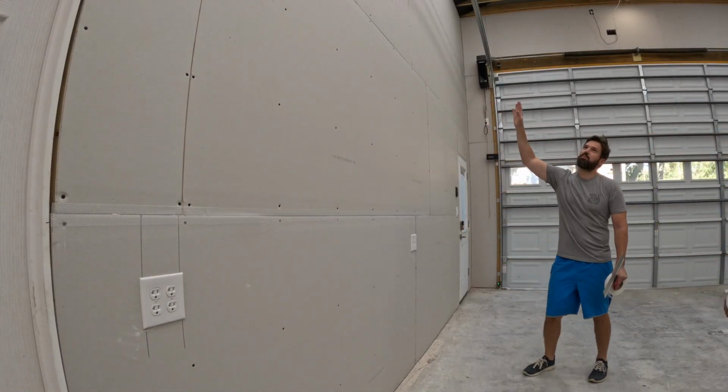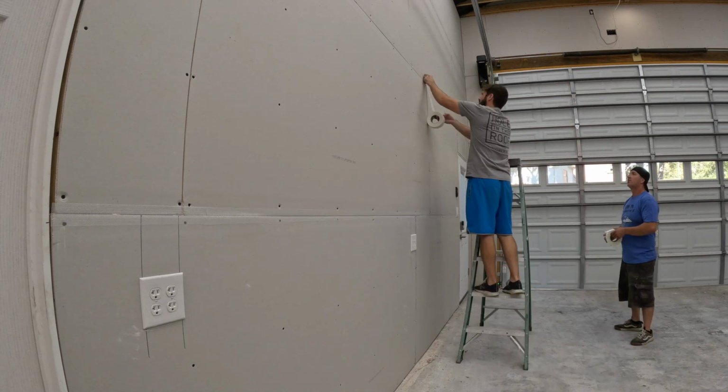Exactly. Actually, if we laid this wall down flat, like if we took the screws out.